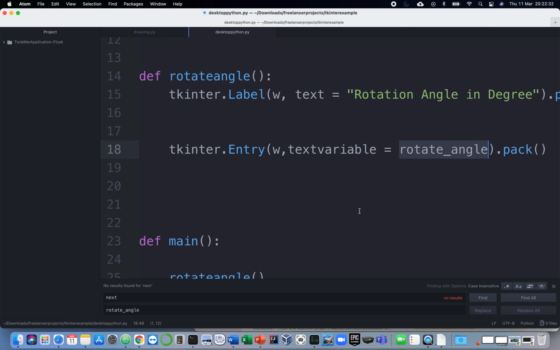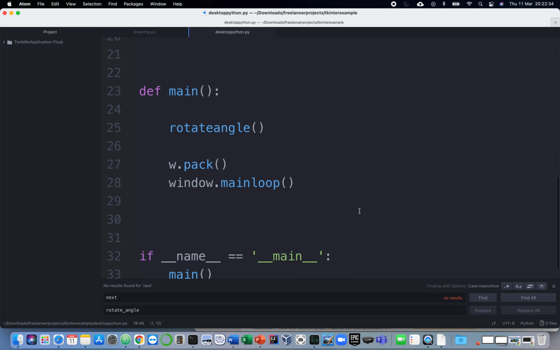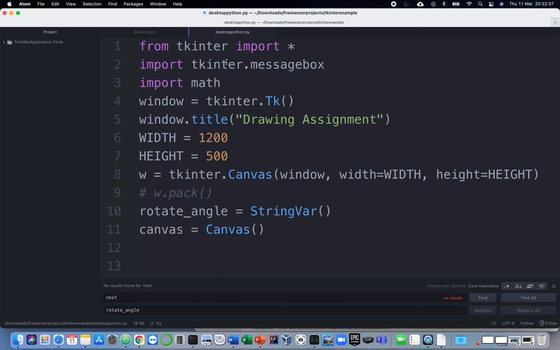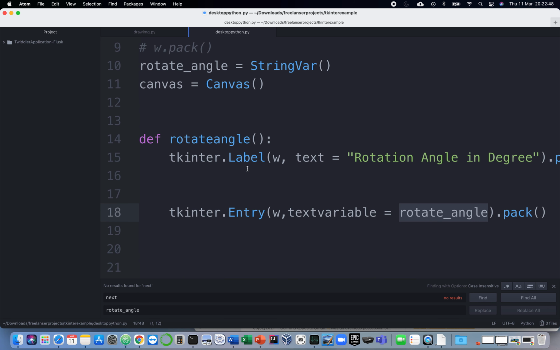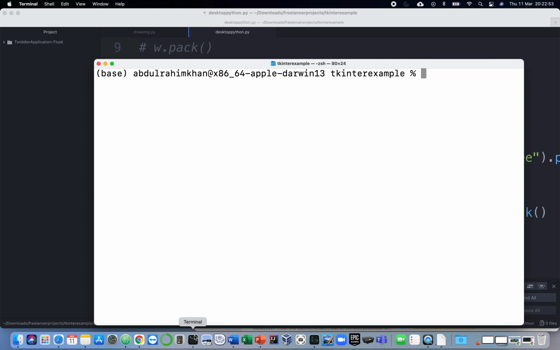So in today's lecture, what we have learned is that we have imported the tkinter library, we have created the canvas, we have assigned the title, and then we have created a label and a text box. Let's see what happens when I run this. I have this file called desktop python.py, so I'm running it.